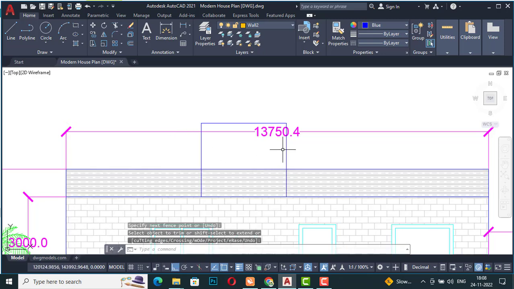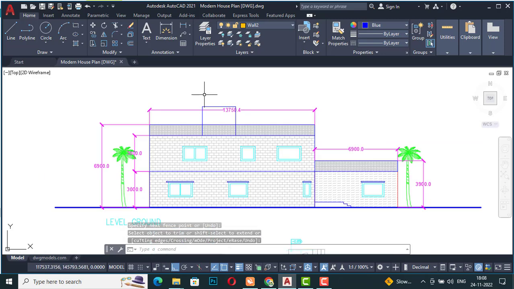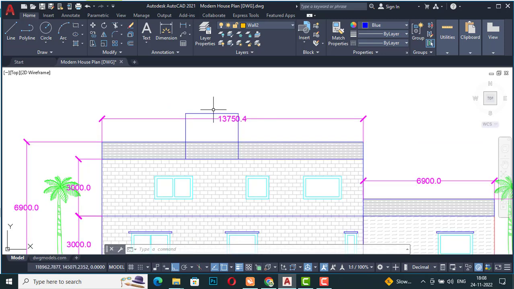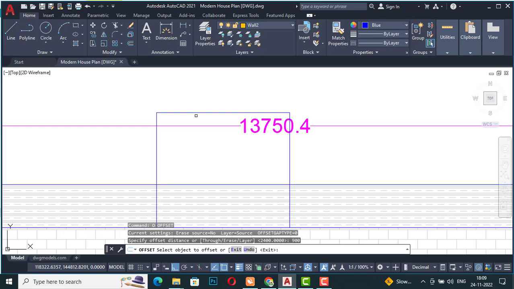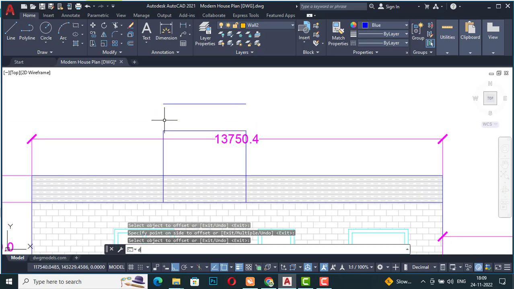So now you can see this is our Mumty of stairs, and now we can show parapet here also. I can give 900 offset, can show this parapet here. If it is as per your design, can increase or reduce this.